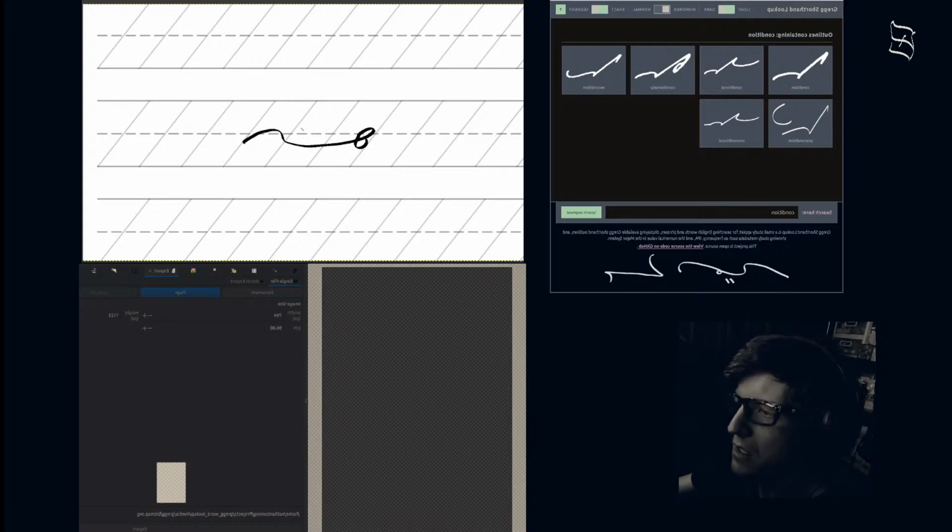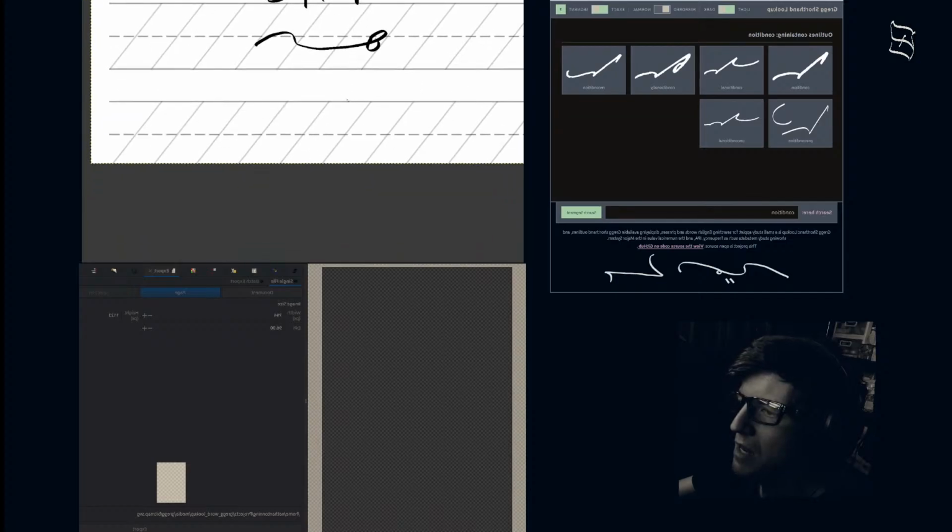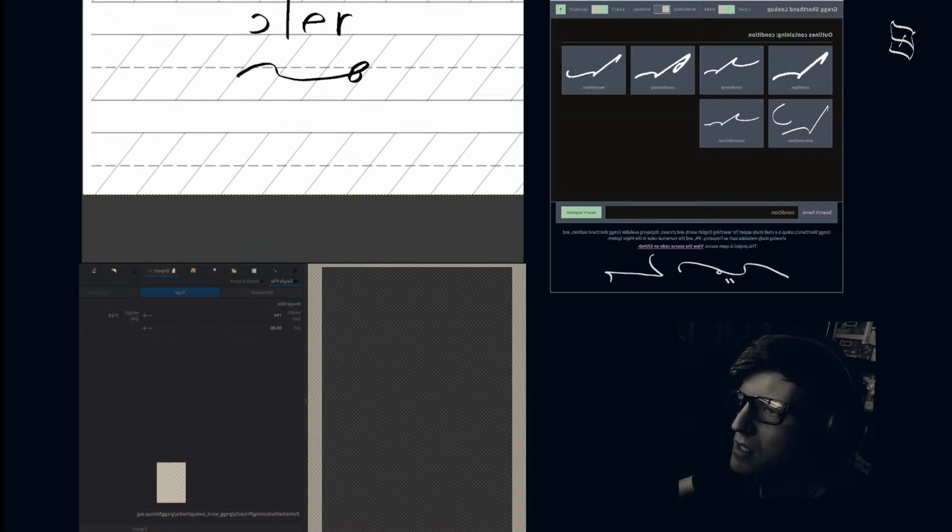And so I thought, well, if this is clear, then actually this is clearly. If this is clearly, then that must mean that heavily would also be the same variant.